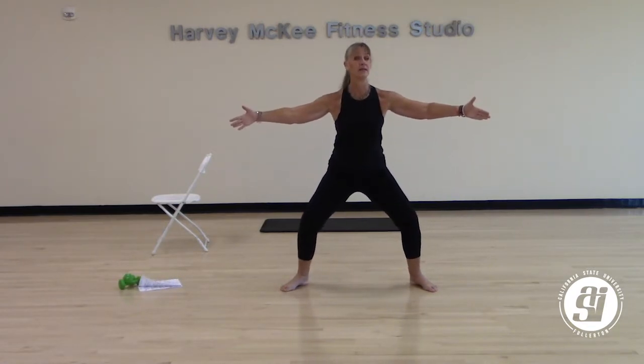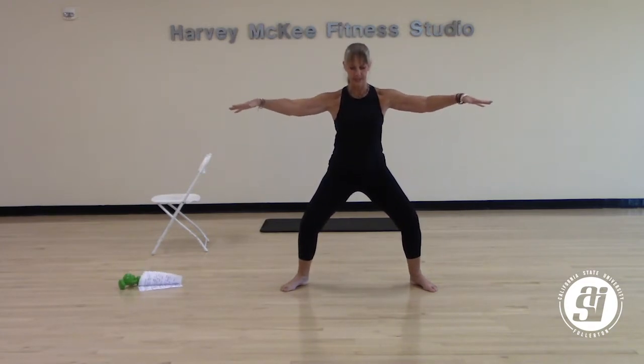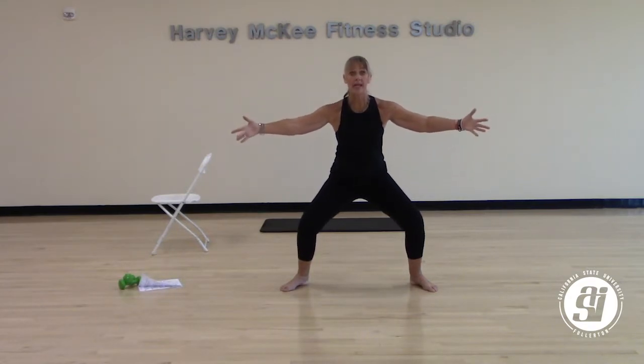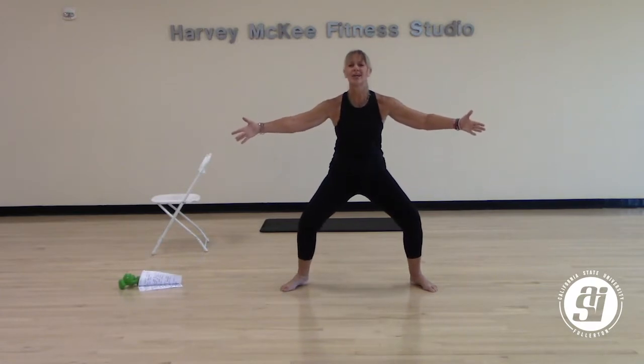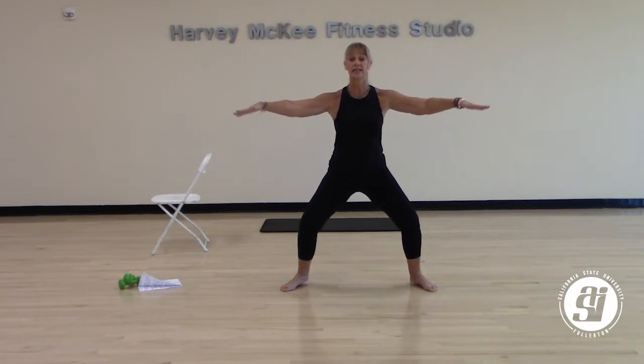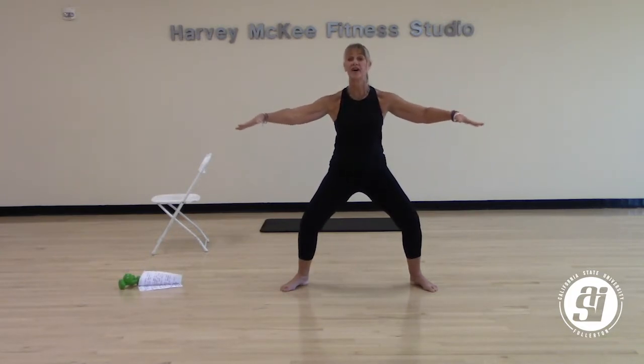8, 7, 6, 4. Take those arms pressed. So drop down nice and low. 6, 5, 4, 3. Legs drop. 8, 7. Can you go this lower? If you can. 4, 3. Good work. Now fold it down. Press. 7, 6, 5, 4, 3.